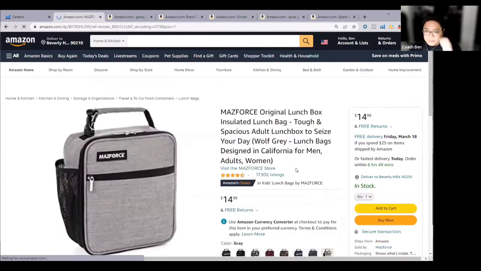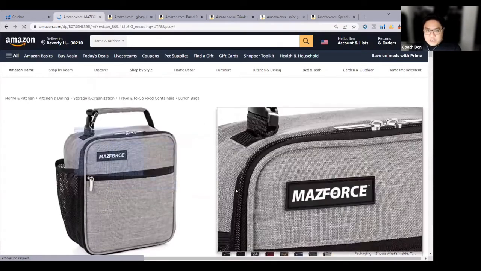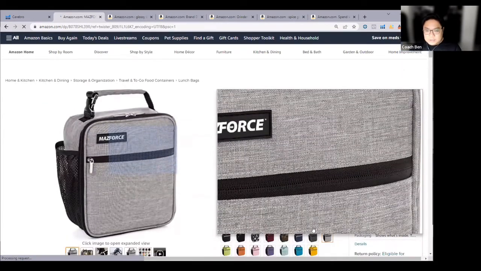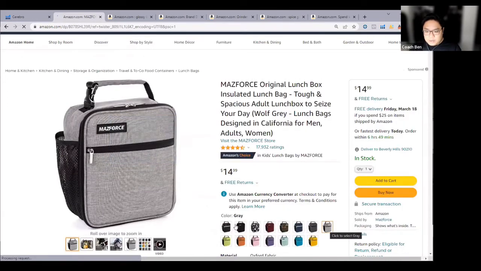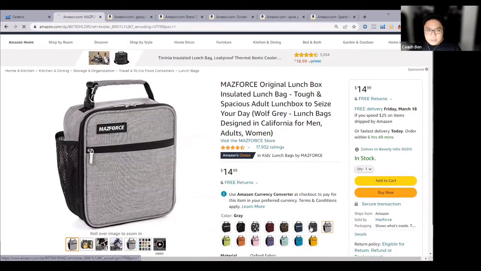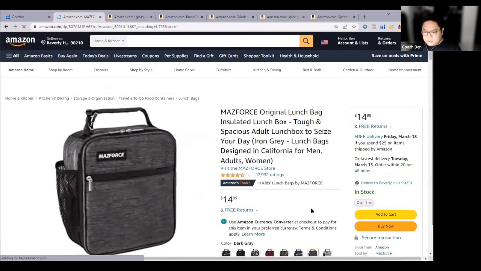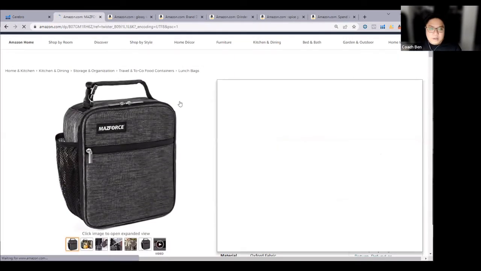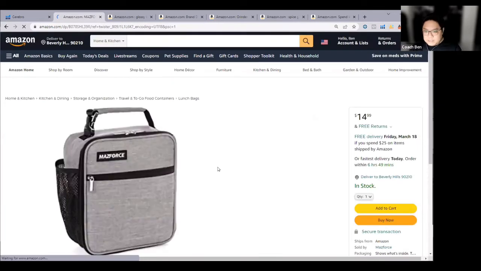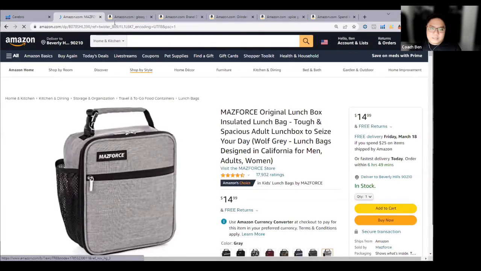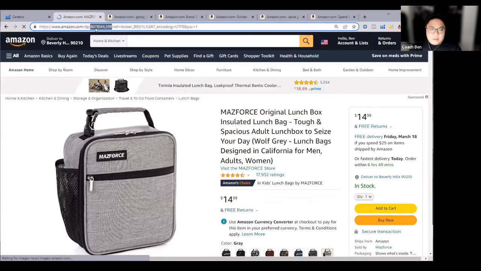Take note, each variation has a different ASIN number. You see, gray, let me see. If we click on it, it's the same. Maybe I'm wrong, but anyway. Basically, this particular listing is tagged to the ASIN number. The ASIN number is over here, so you can just copy it.